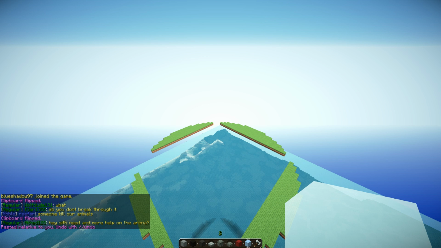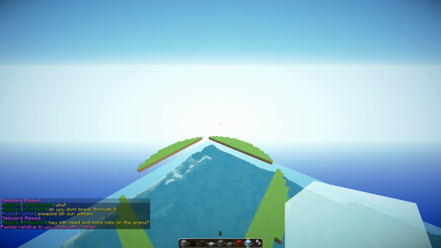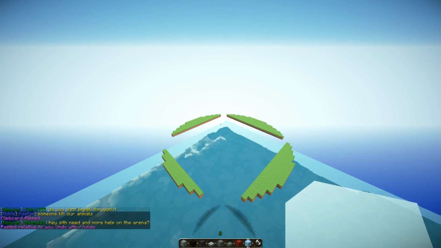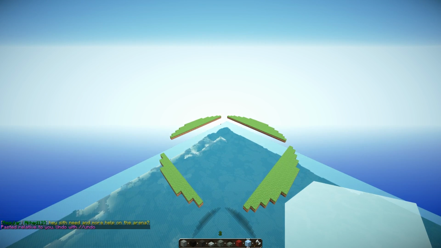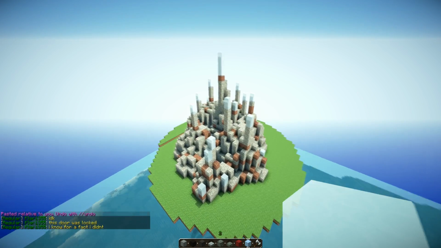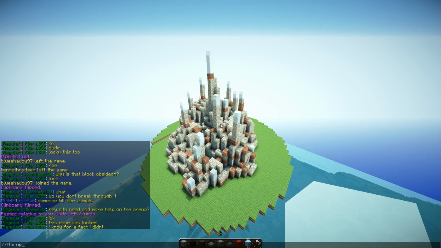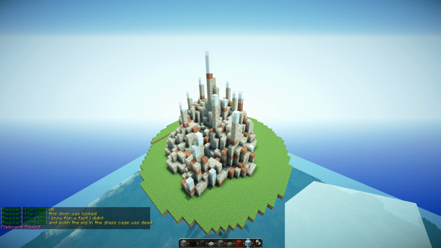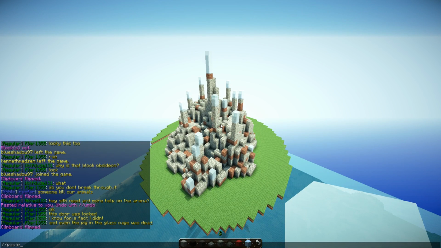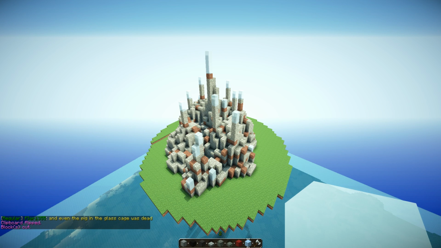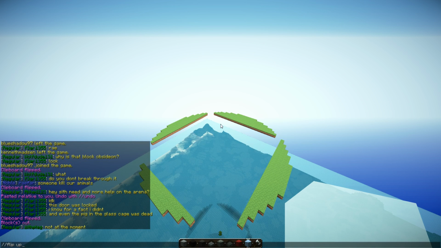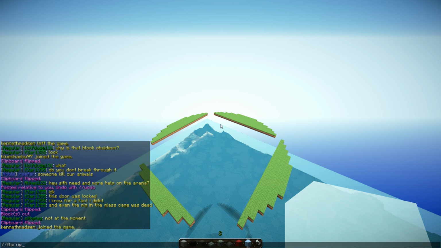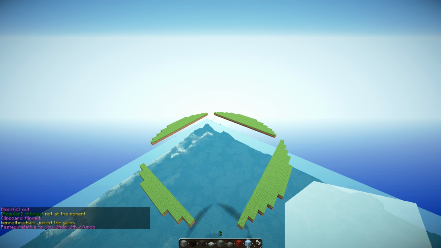Paste. Hopefully this doesn't take too long, because as I said again, it's on my server. I'm probably going to start lagging people out now when there's a lot of people. Oh, it didn't work. What the hell? Flip up. Come on. Oh no, wait. You cut. Flip up. Paste.